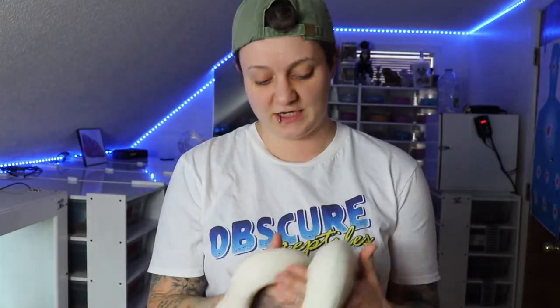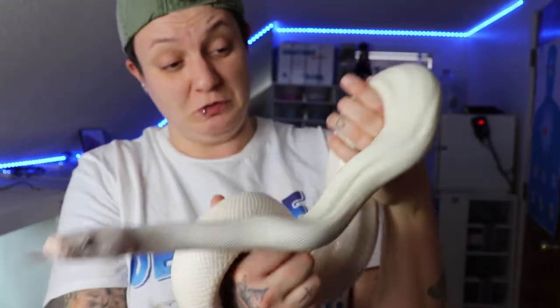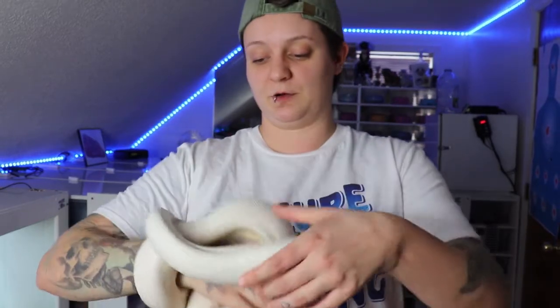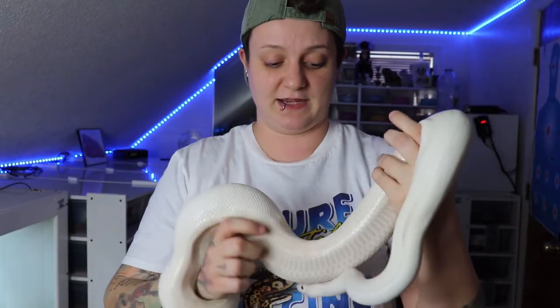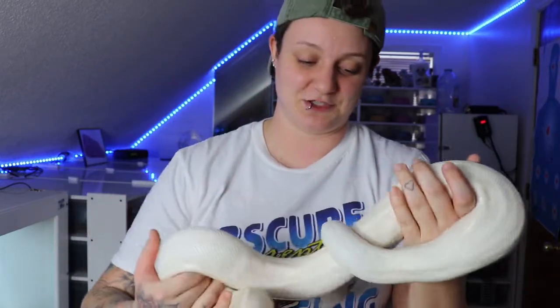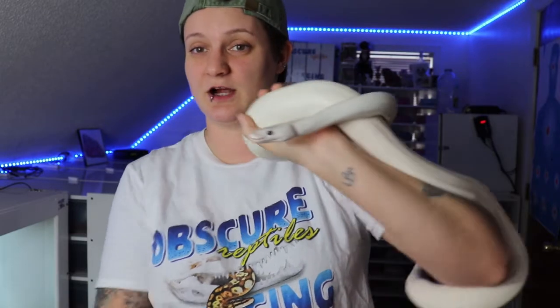Another strange thing with these guys is when they're going into shed, their whole body turns super pink — you can actually see he's a little bit pink right now. And the other thing is they get so dirty. When I first kept ball pythons, I used to use a construction paper on a huge roll for shipping, but even being brown paper, his belly would turn brown from it. I tried newspaper once and after only a couple of days, he actually had print on his belly because he'd go into his water dish and then lay on it, and the print would show up on his body. You want to make sure you're using a real type of bedding — you can't get away with newspaper or even regular paper with these guys because they are so white.